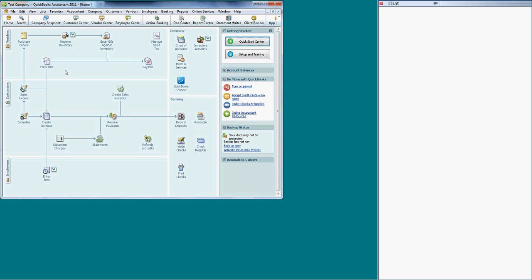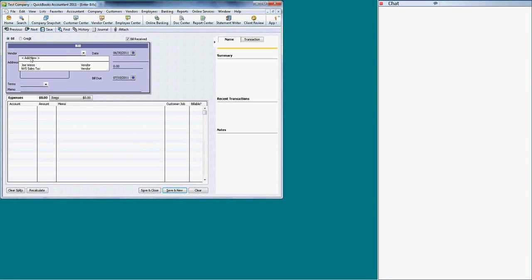The same concept applies when you have a bill. I want to make sure I add my vendors. Now, the question is what type of vendors, and you can also group them by type, if you want a list of all your suppliers that supply your merchandise, or a list of all your expense vendors.